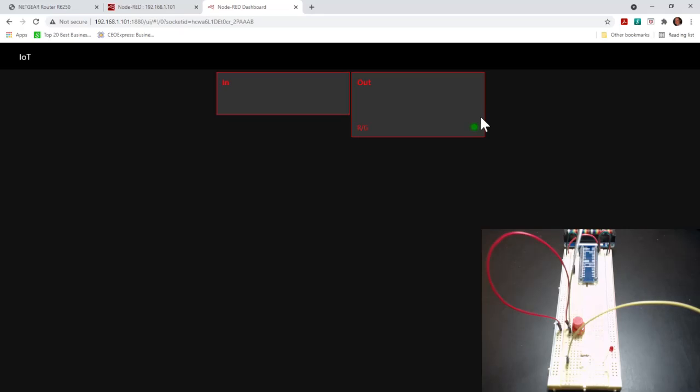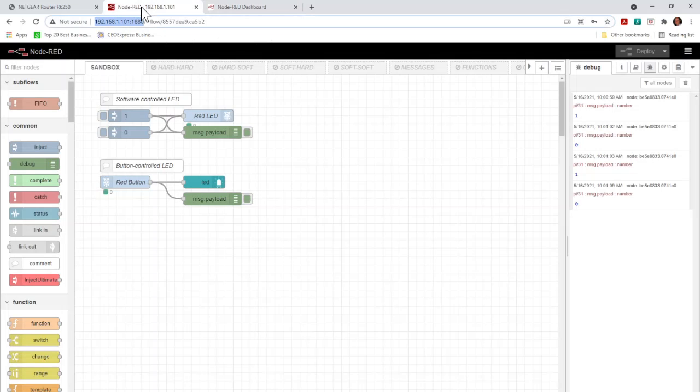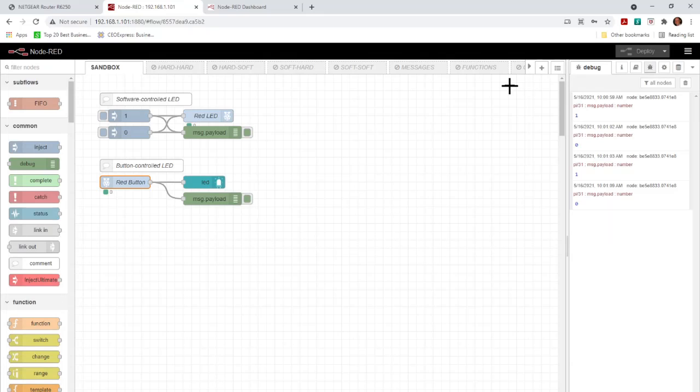Now, how did I do that? Well, let's switch back to the Node-RED dashboard. Okay, and you can see I sent a 1, I sent a 0, I sent a 1, and I sent a 0. Now notice, interestingly enough, the input from this pin, which is GPIO port 6, pin 31, Node-RED gave it the address of the pin number for the topic.